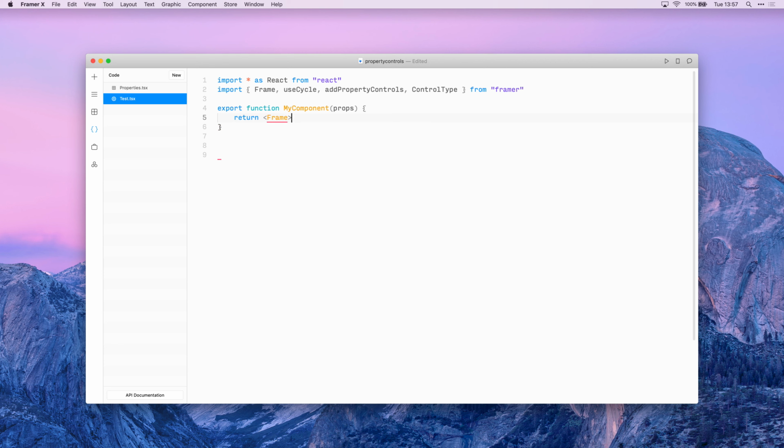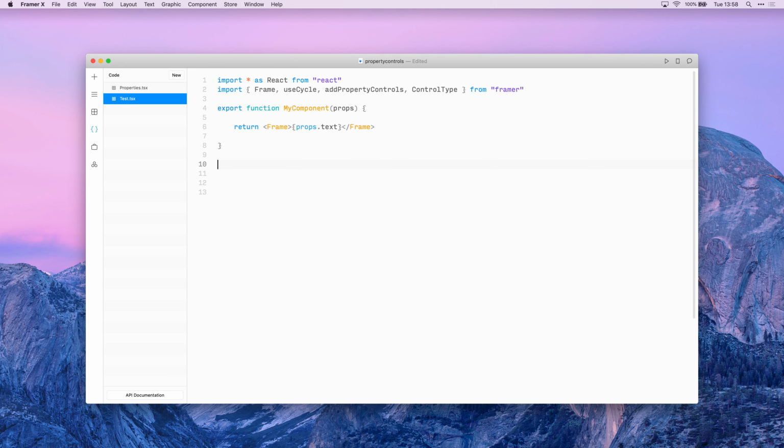So that's just going to look like this with props.text, because I'm just going to have a text property. Alright, this is the first step.